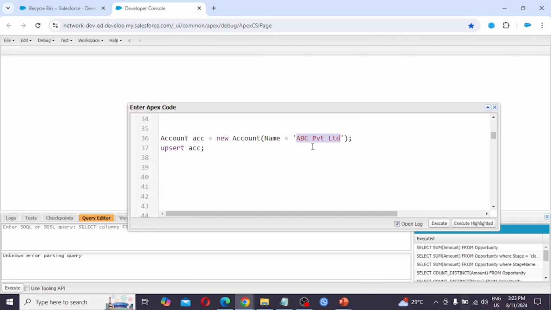In this case it is going to create, because already ABC or something like this is not existing in the account database. So select this, upsert acc, select this and execute highlighted.